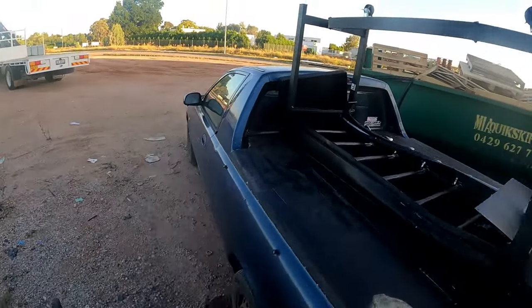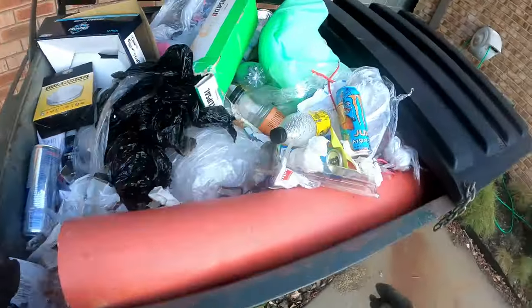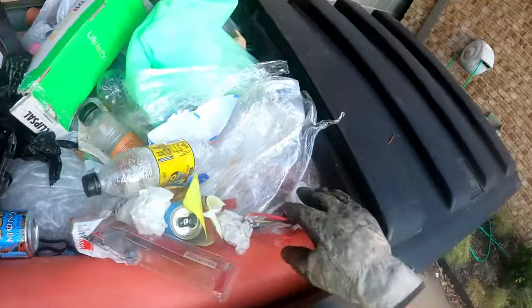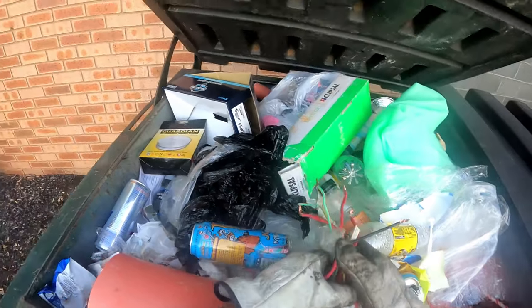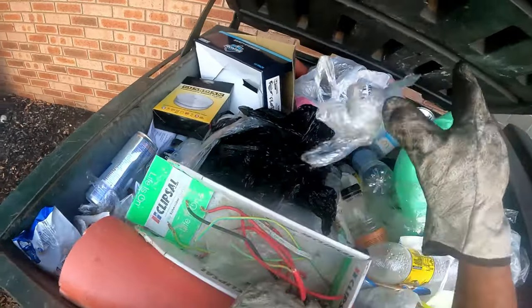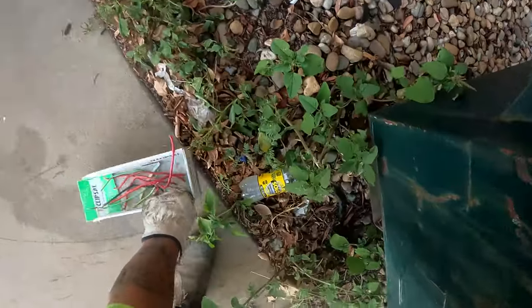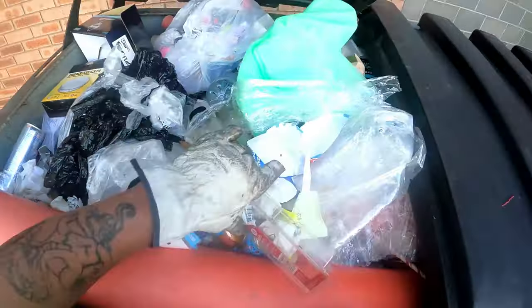Where are you going? After I strap it down, of course. Someone's ticket. Wheelie bin's gone. Well, bits of wire. Little bits of wire. Bottles. Cans. We'll grab the little bits of wire. Pity we haven't got a box to put it in. Well, we have, say, put it in that. Get rid of the plastic. Little bits we'll take. Put the bottles down here on the ground.